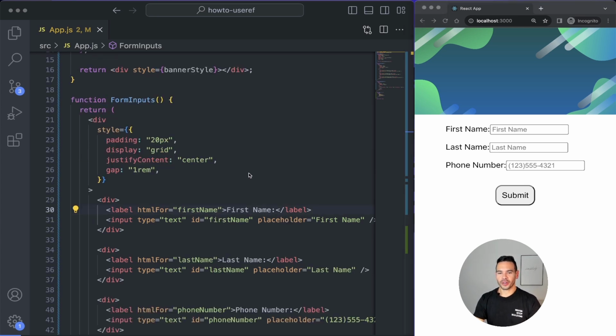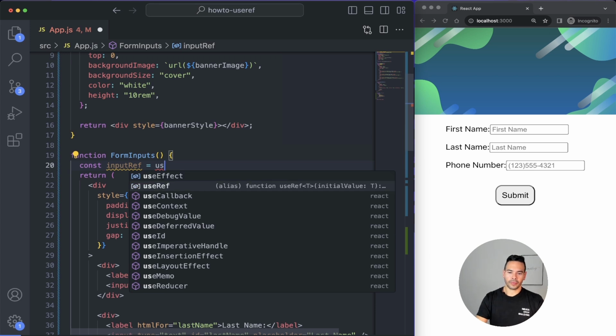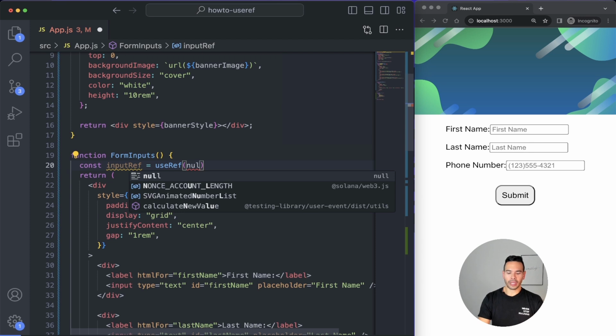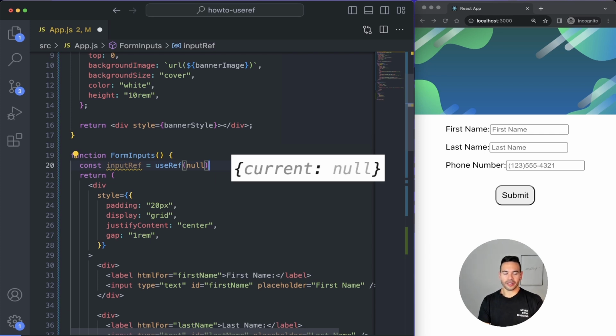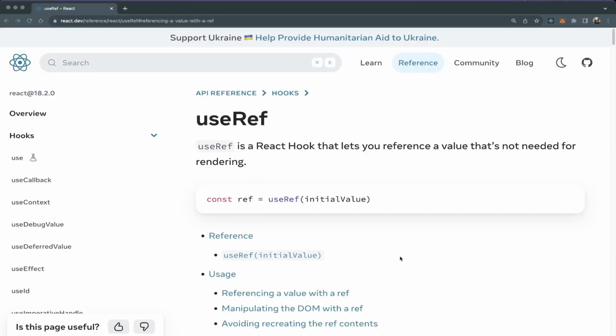We can add the useRef hook in this scenario to autofocus on a field even after our component renders. To do that, we can declare a variable. We'll call it inputRef with useRef, and we'll pass a null value. This will be the initial value. When you call useRef at the top level of your component, it'll return a ref object with a single property called current.